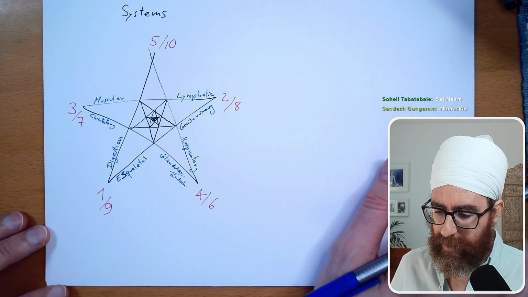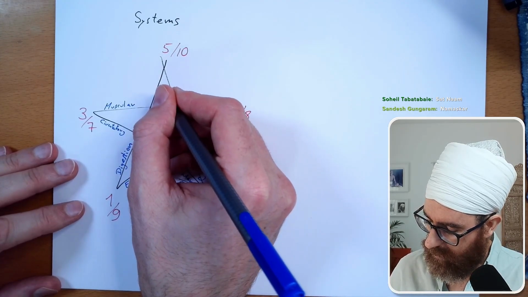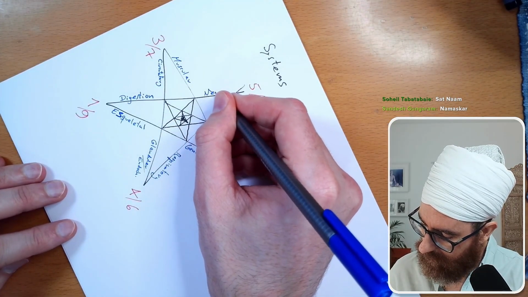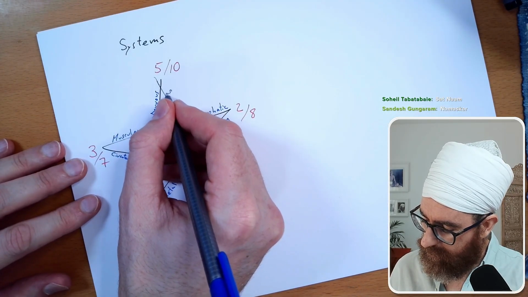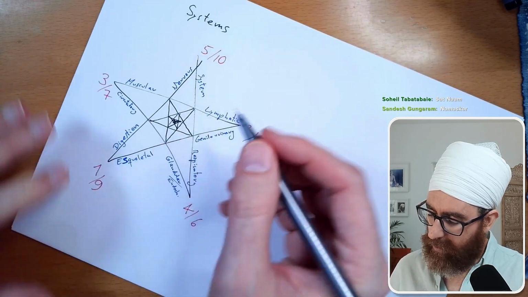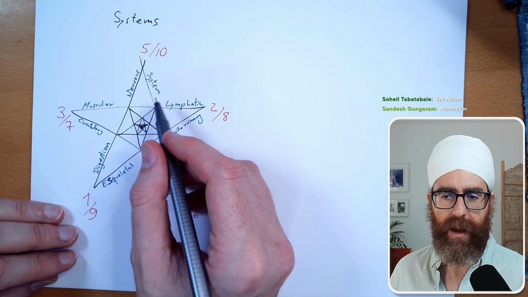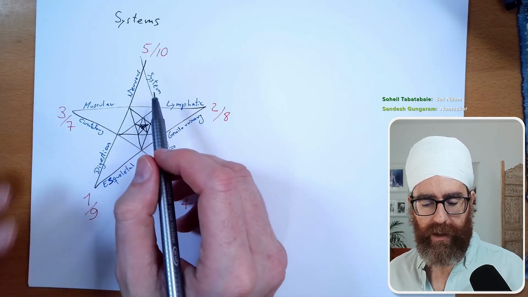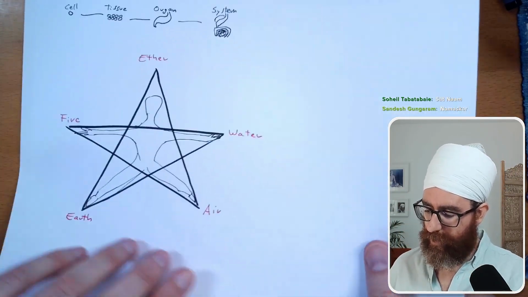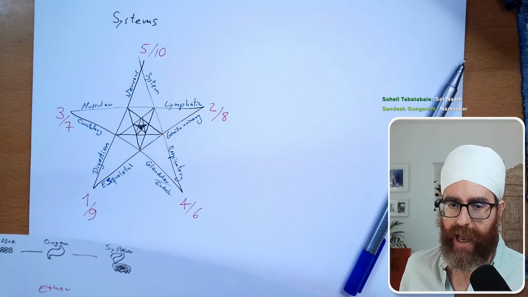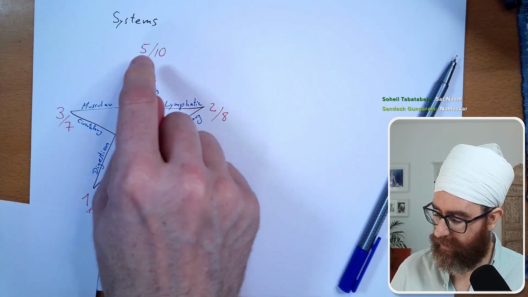All right, and out of all this, 5 and 10 would be the nervous system. I'm going to write like this. Nervous system, and that would be both the central nervous system and the peripheral nervous system. So the central would be the brain, and the peripheral would be everything around us. So you see, we could take this drawing and say, well, this is how, on the level of systems, this is how the human body is designed.